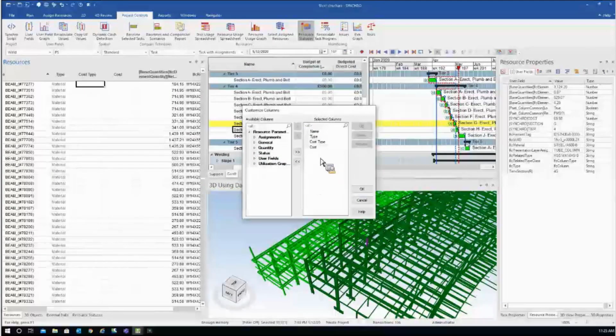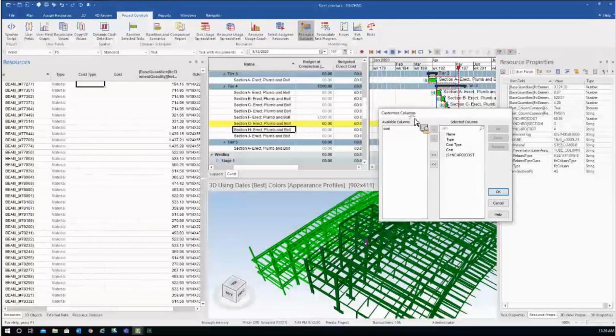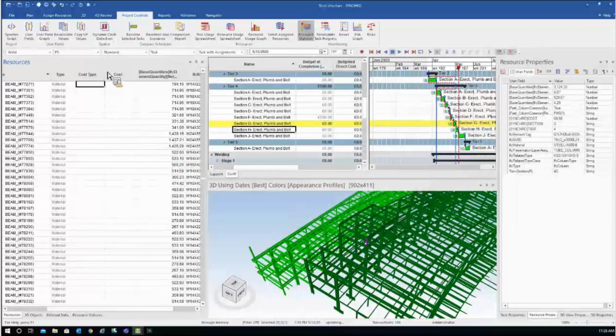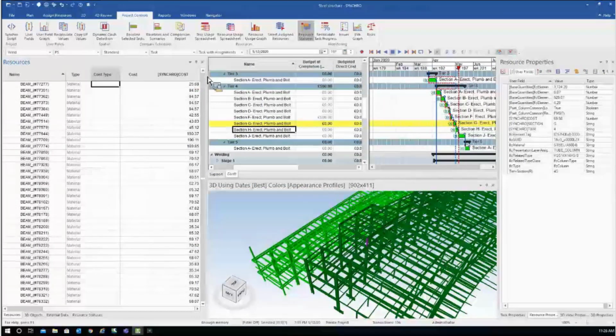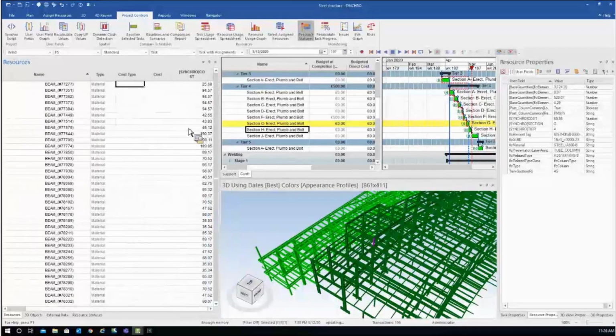We'll remove these two, don't need them. And bring the cost user field, okay? Which is here. I can see all the values for all my resources, which are already assigned to the schedule.